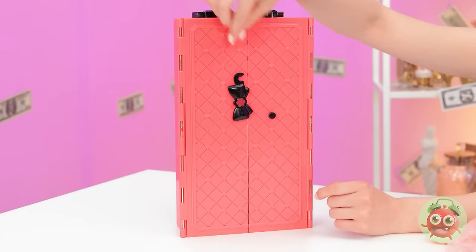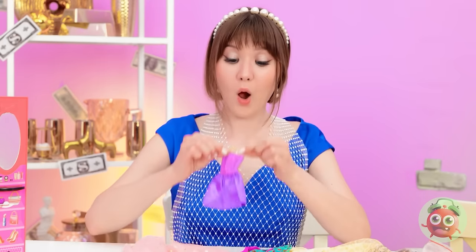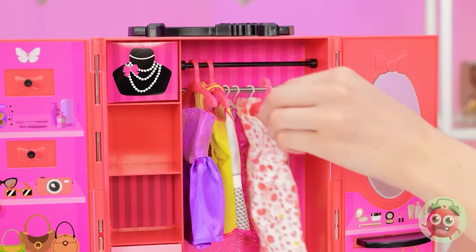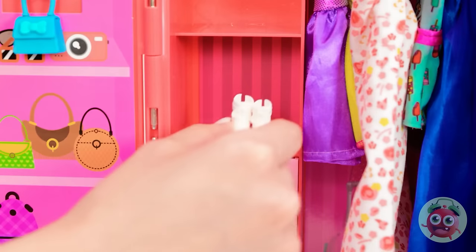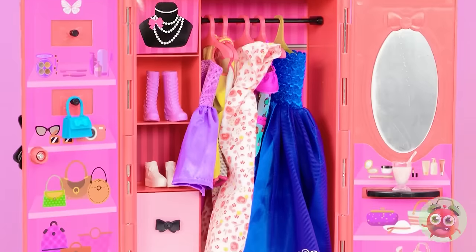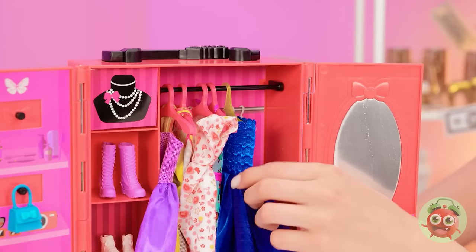Just look at all this closet space. Perfect to hold little numbers like this. Nothing like a nice full closet. I feel so rich. And there are even spots for all your accessories. Wish these were my size. Nice. I'm feeling better already. Wow, what a wardrobe. I wish I had something like that. If only… I love making people jealous.